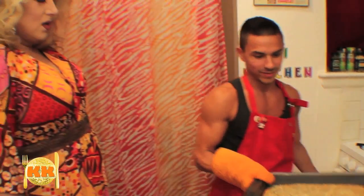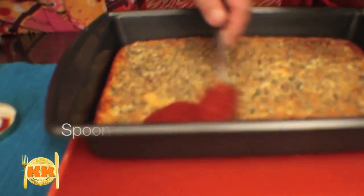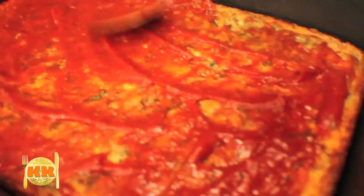Oh, girl. So now, before we top, we're gonna have to spoon. When you're a girl my size, I like to ladle. And I got a fat-free, low-carb, low-sugar sauce. Use it sparingly. We're trying to keep this... Like I'm frosting a cake? Kind of healthy. Exactly. And we're being very carb-conscious.